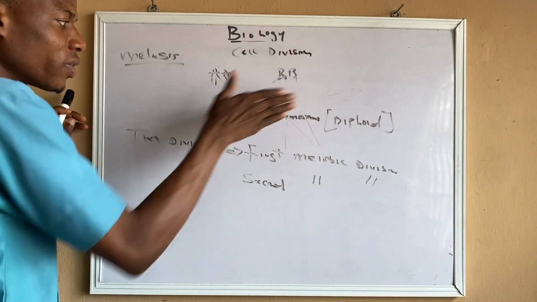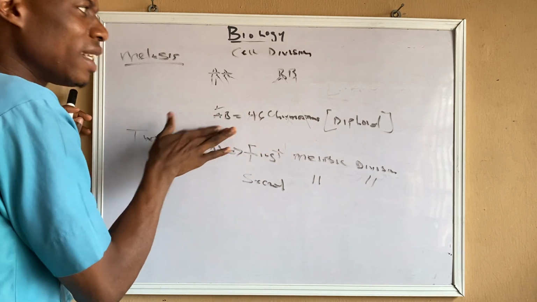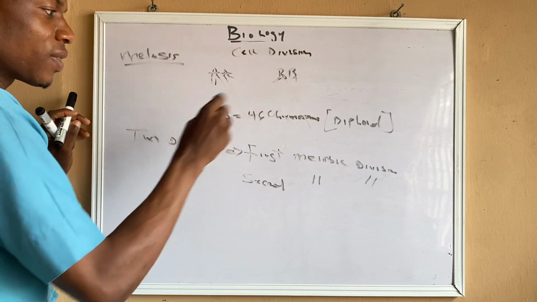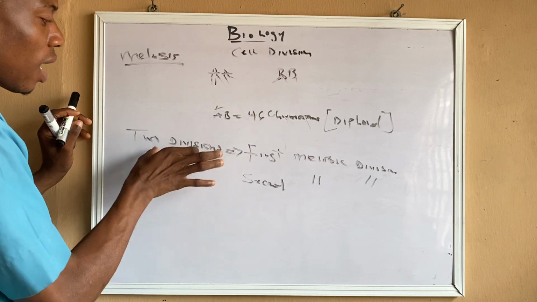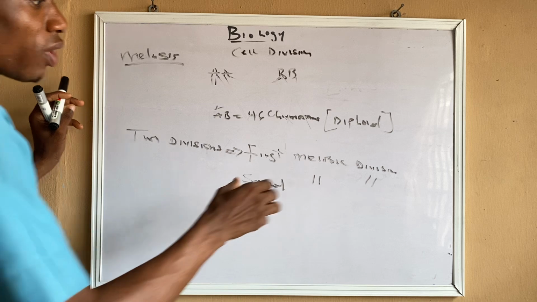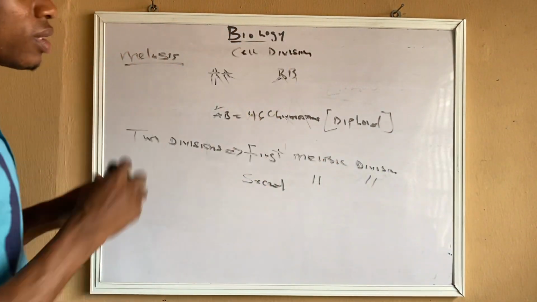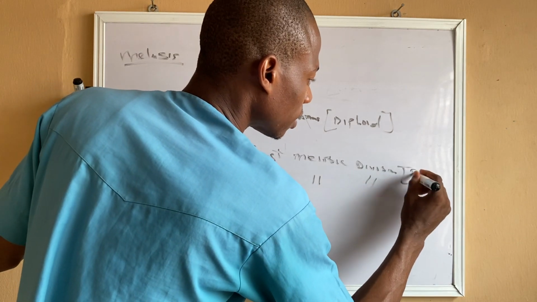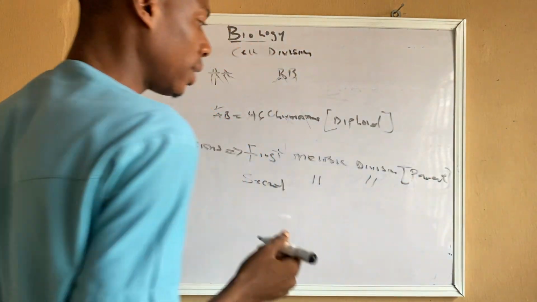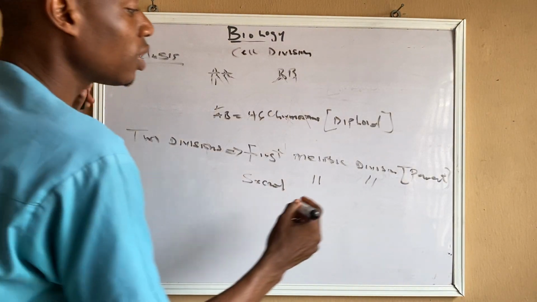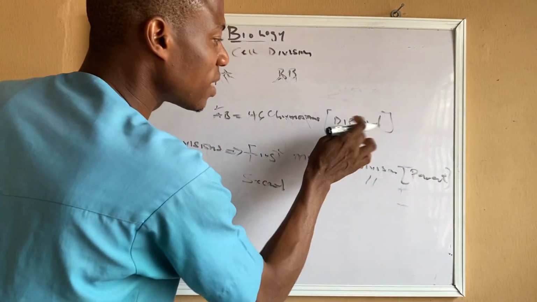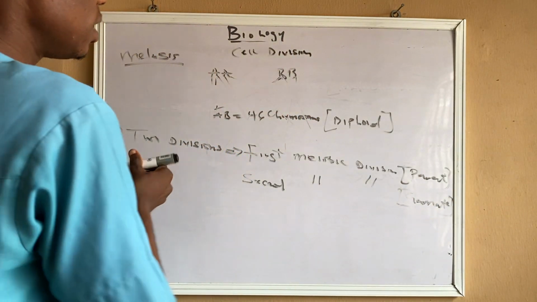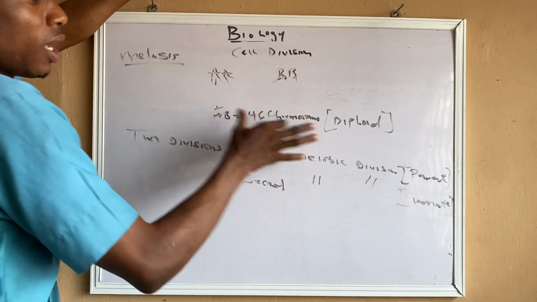Remember, I've talked in the previous videos that for a diploid is 4, right? But this division has to take place in two places: the first division and the second division. What is the first division? First division occurs in the parent, right? And the second division occurs in that gamete itself. Do you understand what I mean by gamete? What they actually produce, I mean by that the gamete.